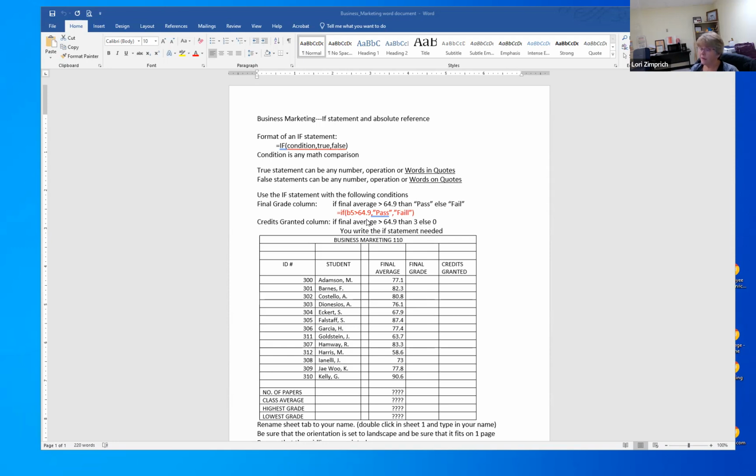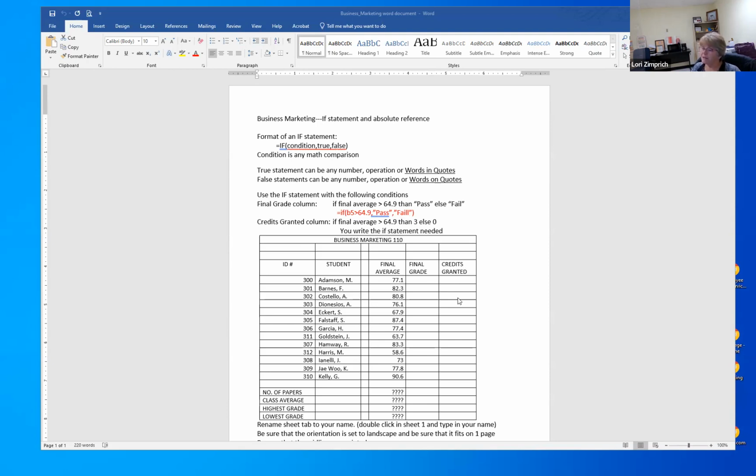And notice that I've typed that in red, and they are in quotes. Each individual statement has to be in quotes. This is what it will do if that condition is true. This is what it will do if the condition is false. And there's a typo in there, okay?